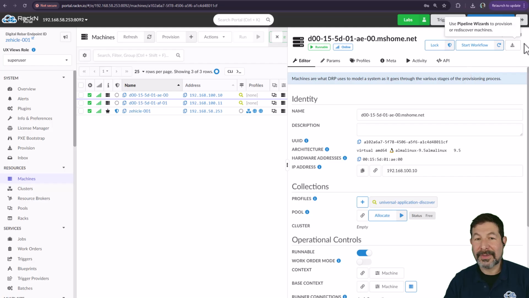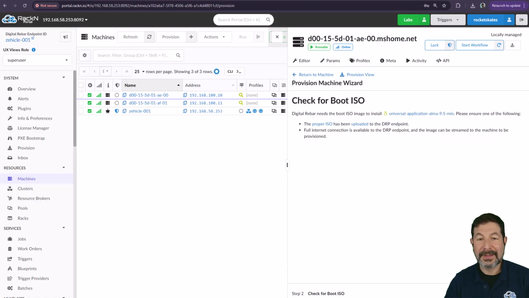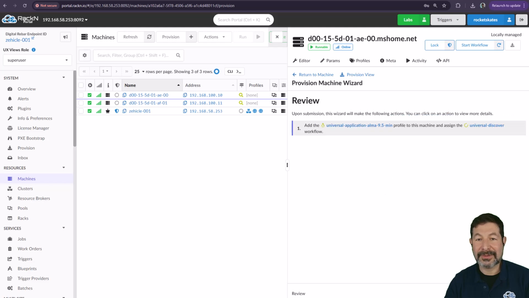Earlier I did it using that checkbox. One of the things that we've added is you can do provision and rediscovery right from the top of the menu here. So if I choose provision, go back Alma, I've chosen the 9.5 min, hit next. It's reminding me that I want the ISOs. I have it, reviewing what's going to go like a wizard, and then I finish.